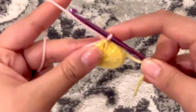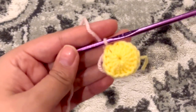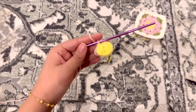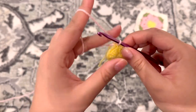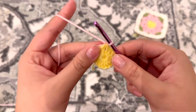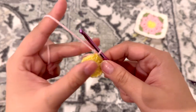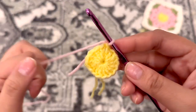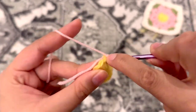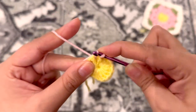And now that I've changed colours, we can go ahead and start round 2. Okay. So to start round 2, whenever I change colours, I like to make a slip stitch into the same stitch I'm working in, because I just personally think it makes it neater. I don't really think it makes a difference to your crochet work, but I'm just going to go ahead and make a slip stitch into that same stitch.